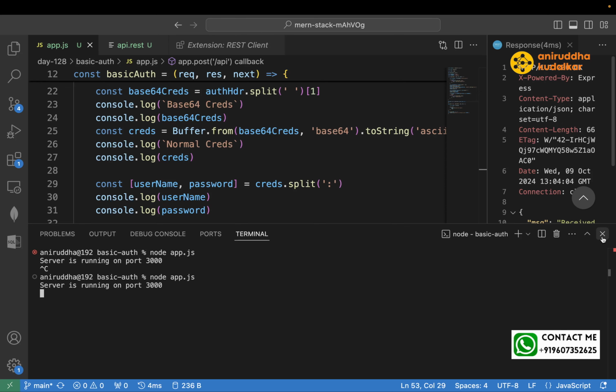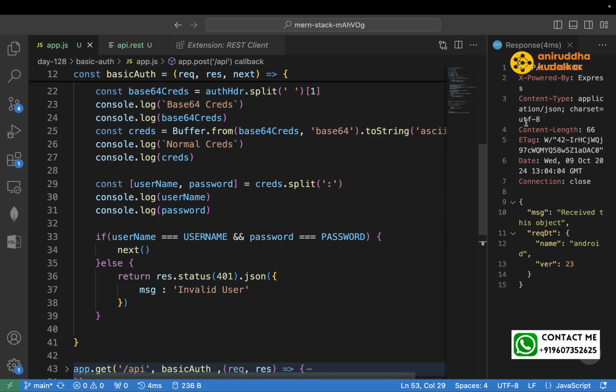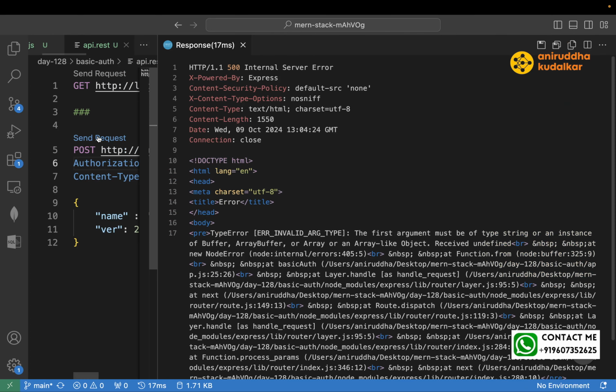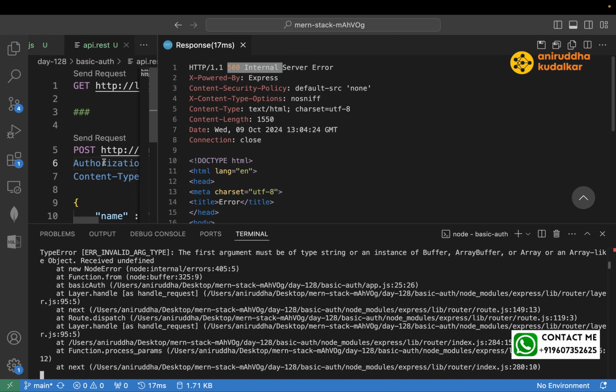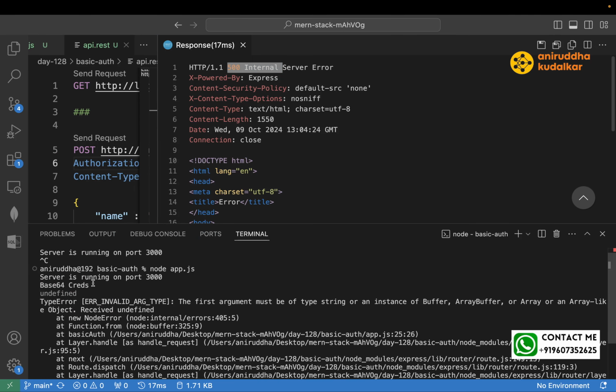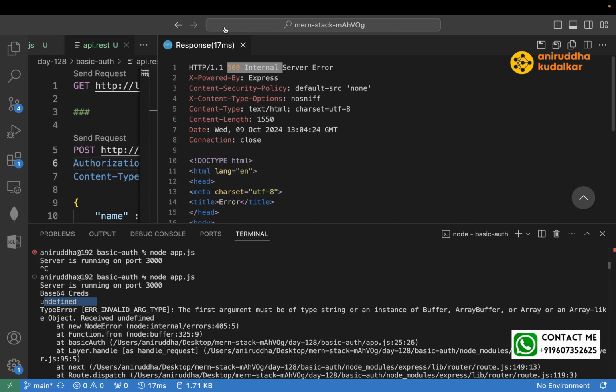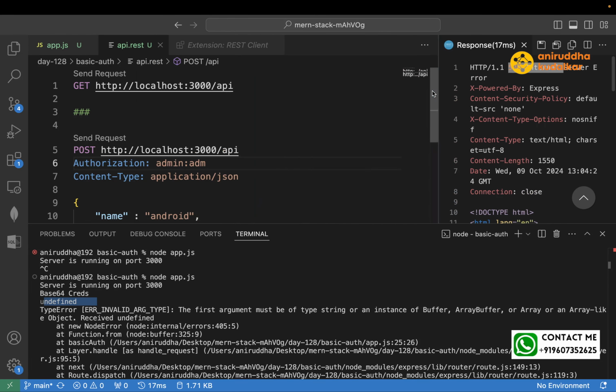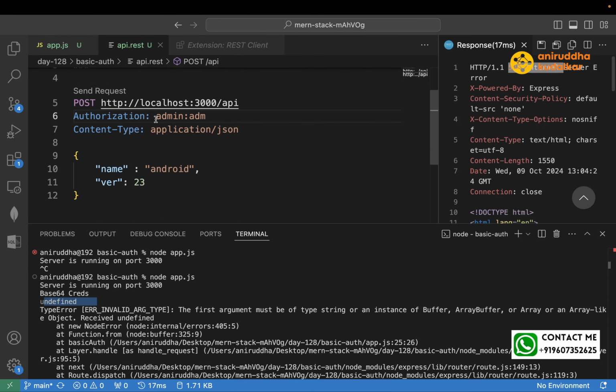See, this is the big mistake. If you change the code but you didn't run it, can you see there is an error, internal server error. Base creds are undefined, so we are not sending any credentials, any authorization.